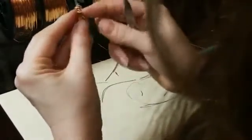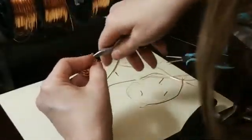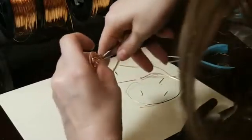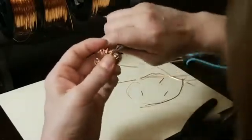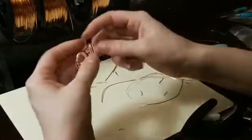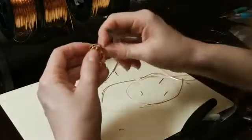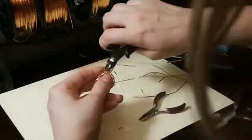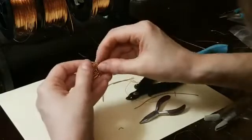And sometimes when I do this, I just have to give up and snip it as close to the exit as possible, as close to where it's connected, and just leave a tiny piece behind. But I think I actually, there we go. I actually did find the end of this one, and I can disconnect it and try to save it. There we go. And I can't. I actually have broken it off. So I'm going to take this guy, and I actually still like the look, so I'm going to cut this guy off and replace him with another wire and do my best to not over crank him and pull him underneath everything.